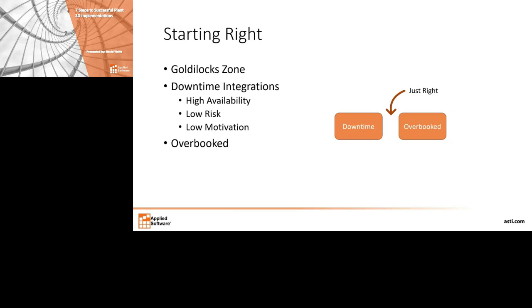So what's going to happen if you try to implement when you're overbooked? Sometimes you have low availability. Obviously, it's the opposite of downtime. Everyone's busy. When you're trying to do this when everyone's booked, small issues, maybe it's a connection to a server, maybe it's an item missing from a catalog, even though it's something that can be resolved reasonably quickly, if it's a learning item, it might take someone a little bit longer to pick it up. All of those can push project schedules back. And so obviously you want to be able to identify when those occur so you can get those smoothed out as quickly as possible.